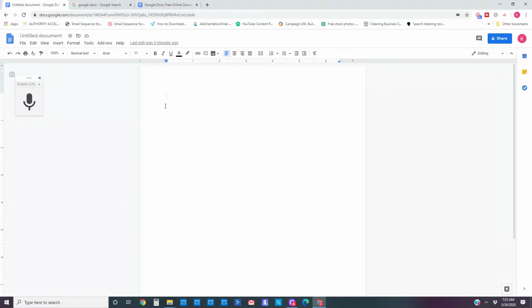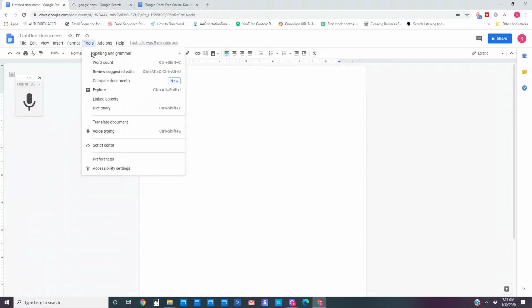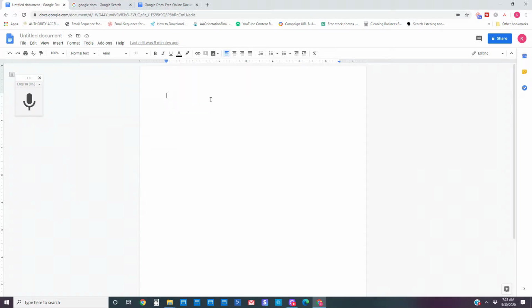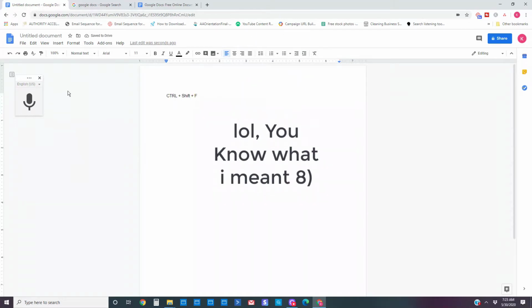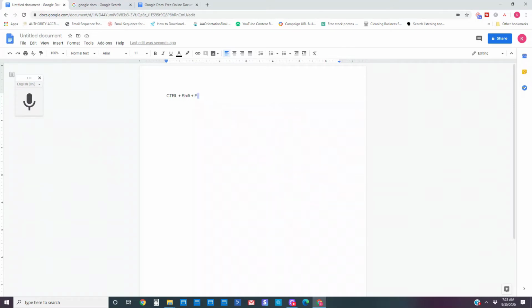And go ahead and pull up a blank document. And for here, you could either come up to the Tools tab and click on Voice Typing, or you can press Control Ctrl F to go ahead and pull it up as well. Now this is available on your mobile app as well if you wanted to do it from your phone.